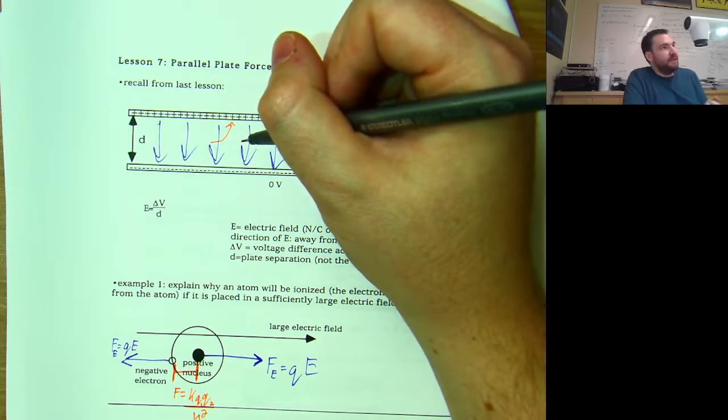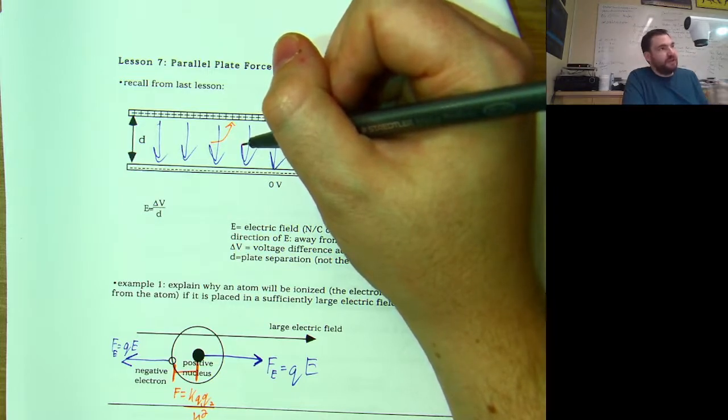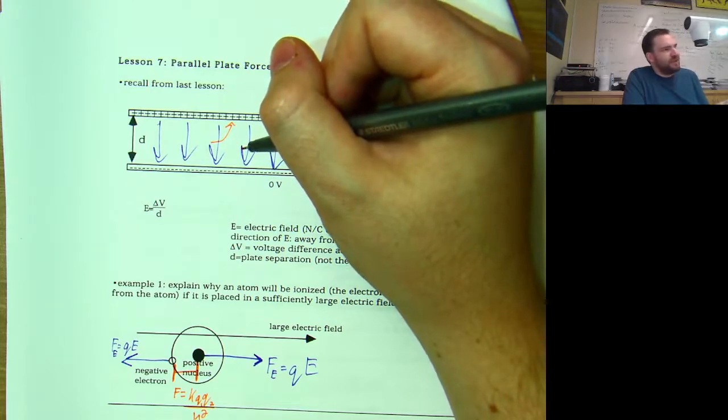It depends on the atom, but the force on the nucleus is going to be larger than the force on the electron, but the electron's mass is really small. I don't actually know the answer to that question. There's a lot of things that could determine what's going on there.